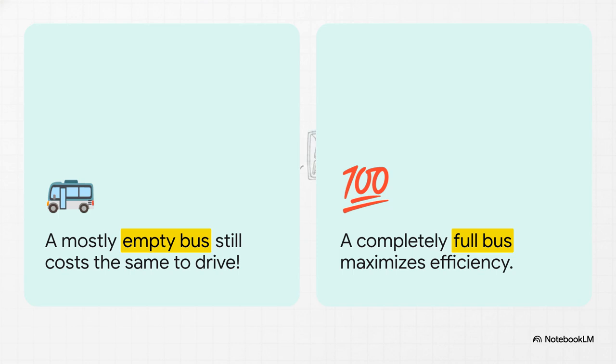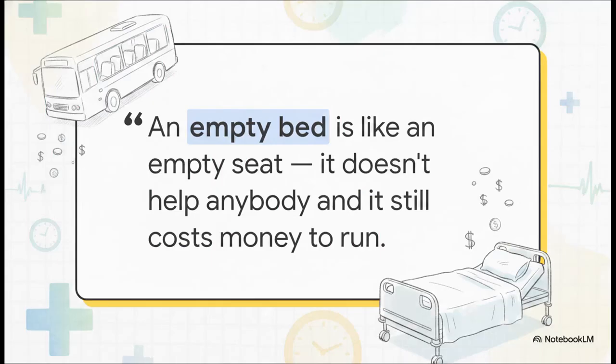Well, let's picture a school bus. Imagine a standard bus with, say, 10 seats, but there are only 3 kids actually riding it. Now compare that to a completely packed, fully loaded bus. What's the fundamental business truth here? Well, driving that mostly empty bus costs the exact same amount in gas, maintenance, and the driver's salary as driving the completely full one.